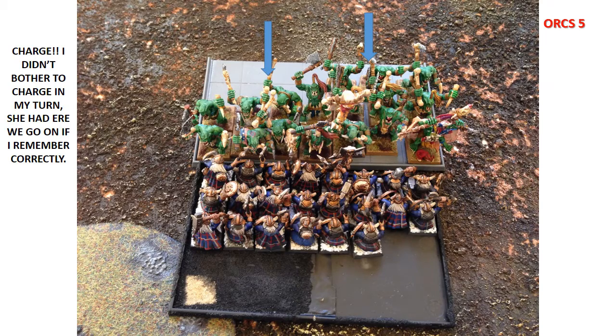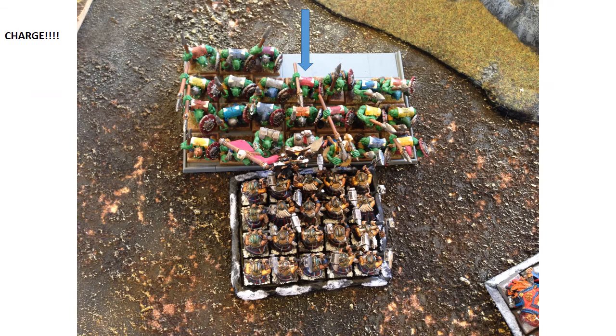Orcs turn 5. She charges me. I chose not to charge her because she had Here We Go and the buff on Wurzag, the Fist of Gork. So I thought I'd rather take the 5+ parry when she charges me. Sure enough, she did. They charged the Great Weapon Dwarves.